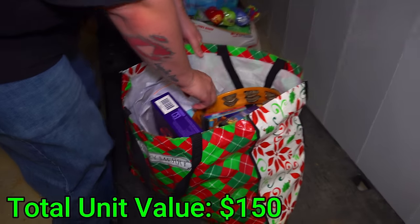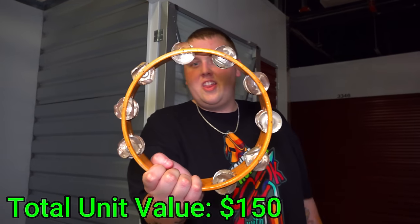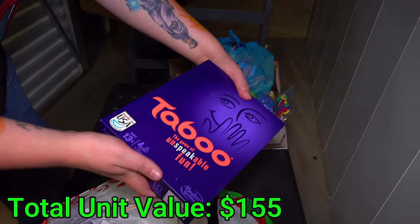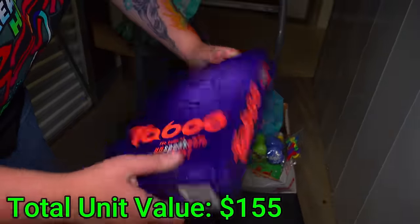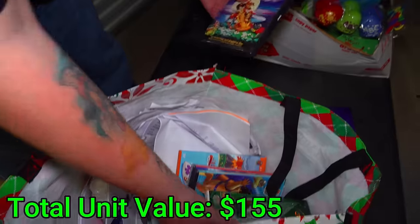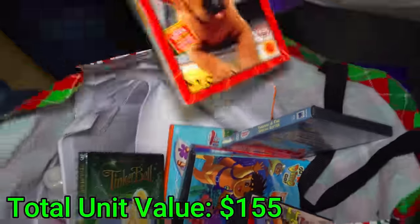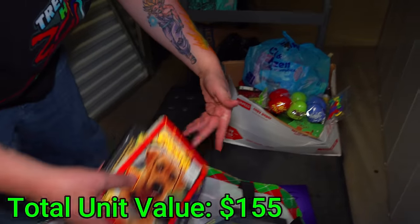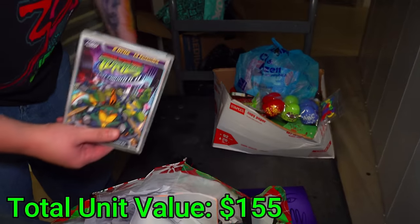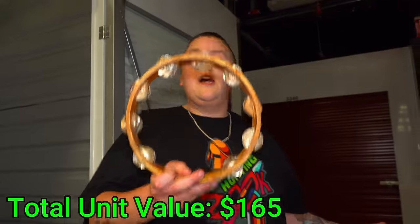Let's see what's in this bag — this is what every mother wants me to get their two or three year old for Christmas, right? This is a guarantee I'll never sleep again. It gives me a headache. Taboo, the Game of Unspeakable Fun — I feel like that's false advertisement. All Dogs Go to Heaven. These look like a bunch of kids' DVDs: Tinkerbell, Thomas the Train, Shrek, Diego, Toy Story, more Thomas, some Ninja Turtles. And randomly, with their DVDs — a tambourine. Don't ask me why.